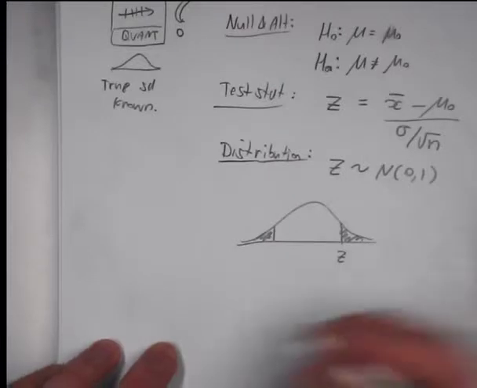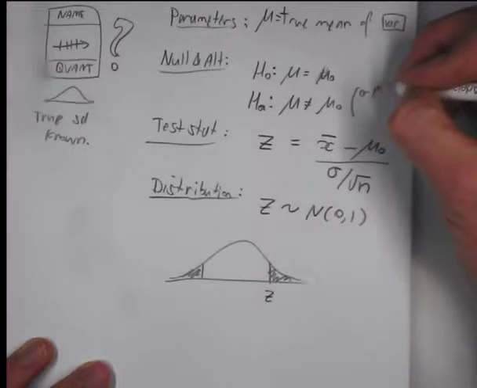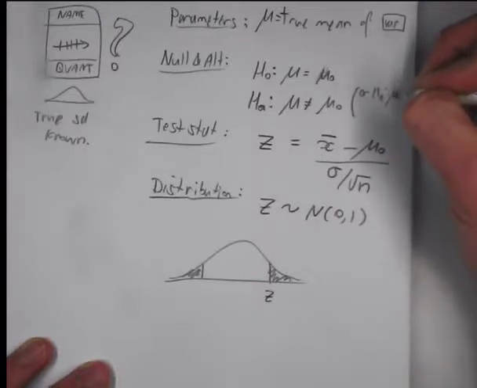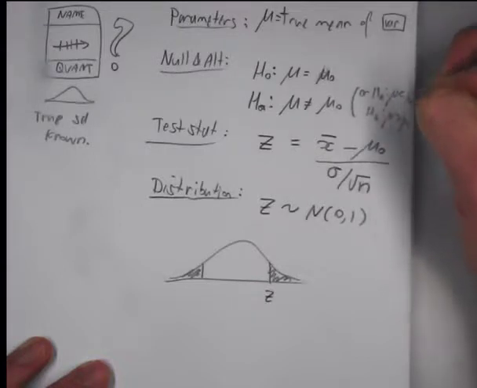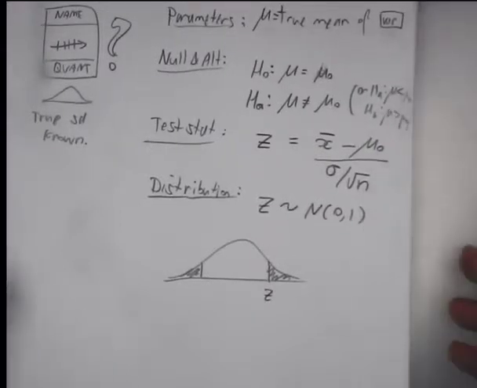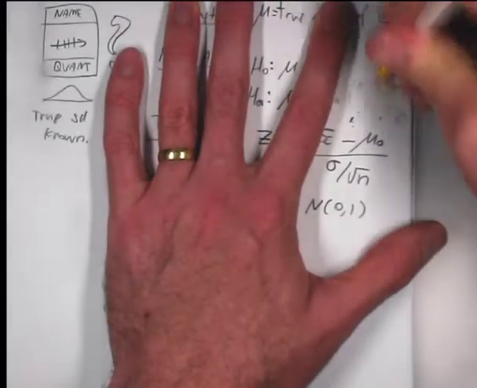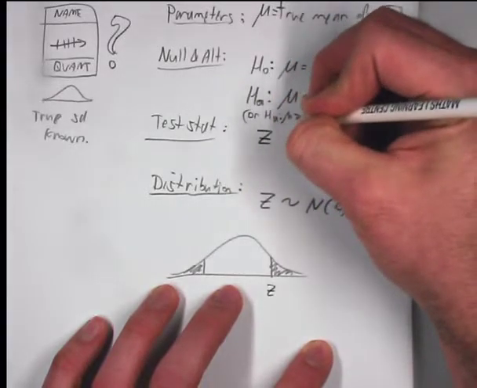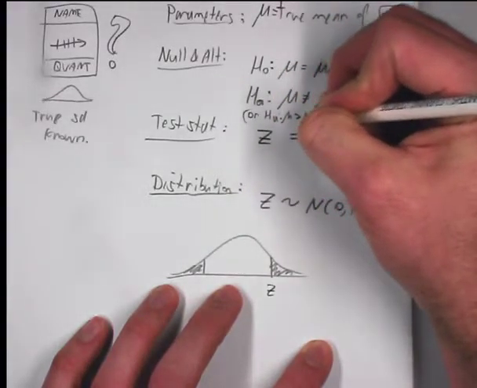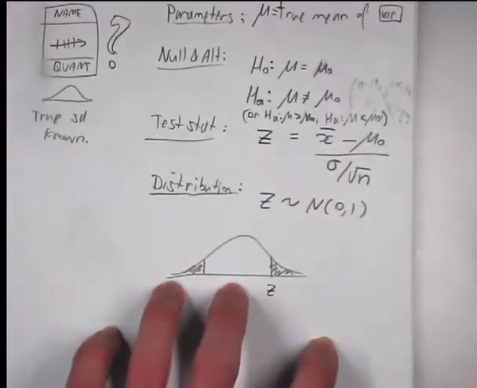So you might also, I should probably put back in brackets, you could also have HA mu is less than, or HA mu is more than. I will write a neat version of this before I put it online, by the way, but I will put it online. Okay, so that's really scratchy, but maybe I'll put it below. So HA is mu is greater than mu naught, or HA mu is less than mu naught. They're all options as well.